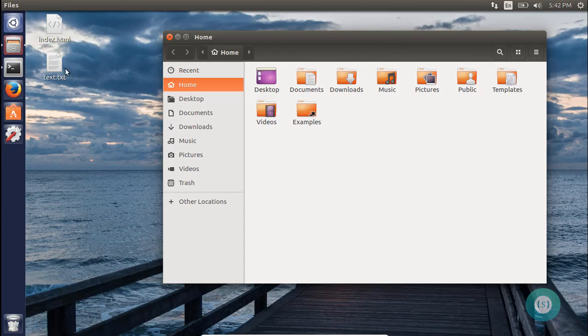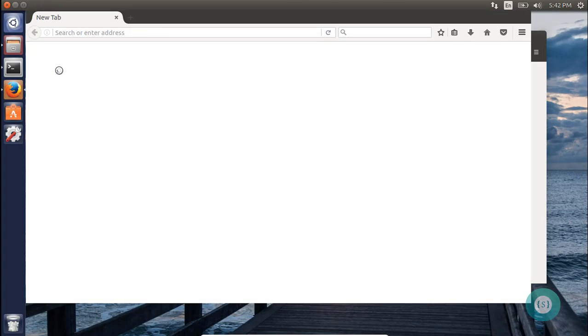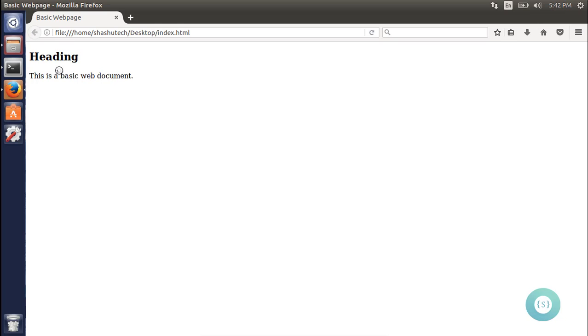Okay, so as you can see, I have created two files. These are just the basic files I could show you. First one is a web file and the other is a text file. The web file name is index.html and the text file name is text.txt. As you can see, it's just a simple web file with a simple heading and a paragraph.